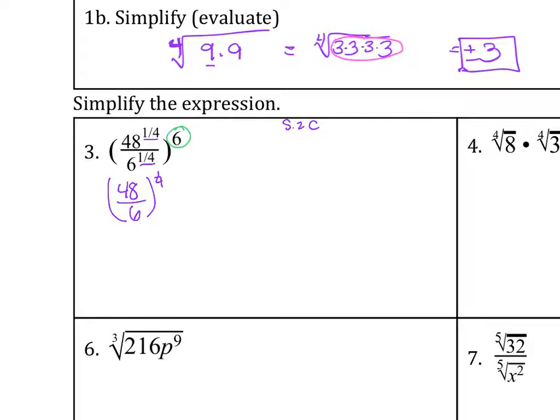Then what you do is take this 6, and it's going to multiply to that exponent. You multiply exponents, power of a power property. Now 48 over 6, that is 8. And now we multiply across for our fraction, and that is 6 over 4. Now can I reduce 6 over 4? Yes, I can divide 2 into the numerator and denominator. So 6 divided by 2 is 3, 4 divided by 2 is 2, and we can't evaluate more than that, so we can leave it as 8 to the 3 halves.